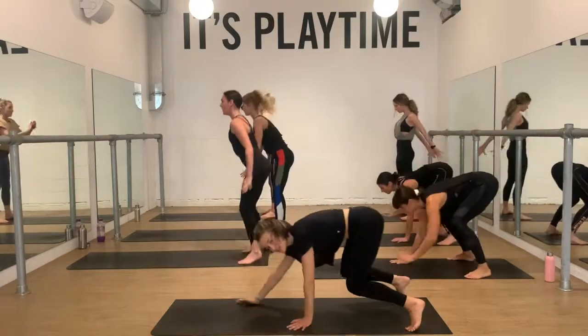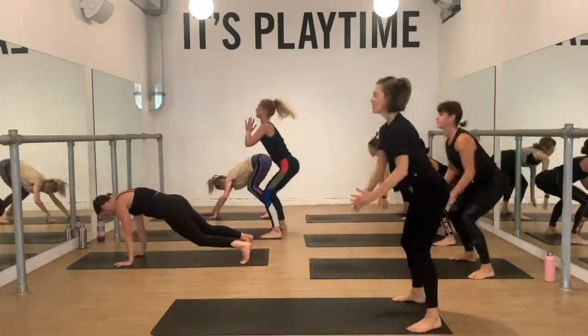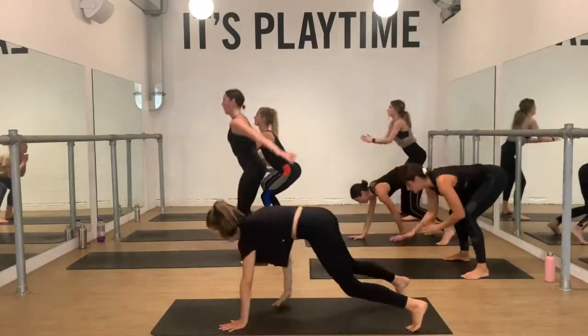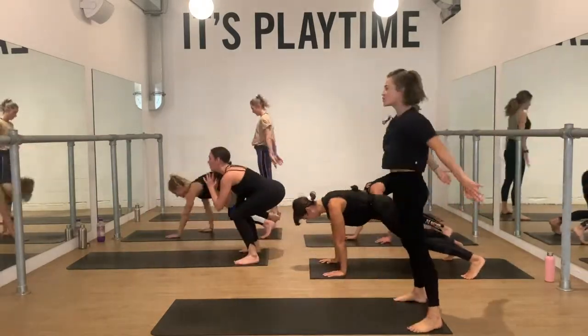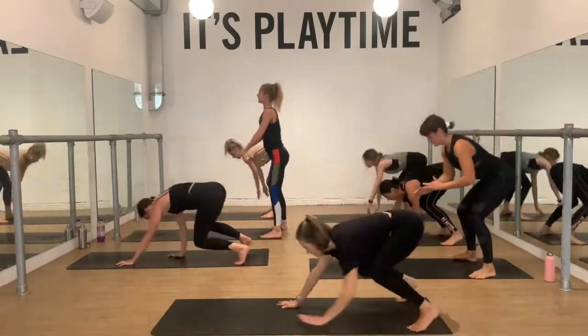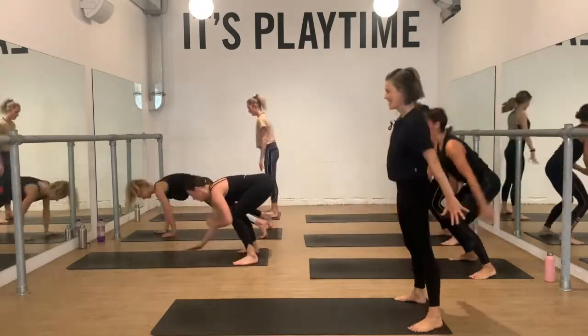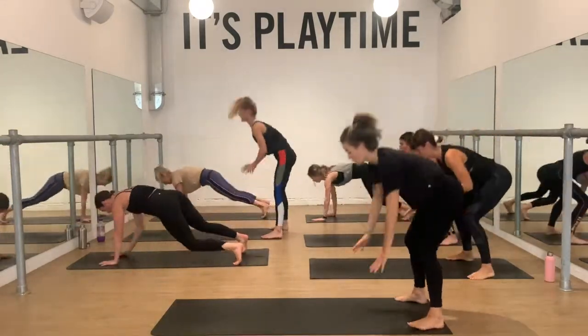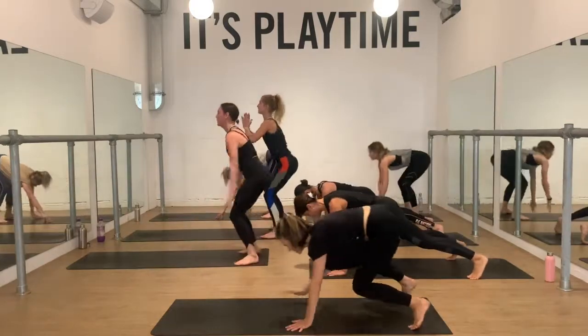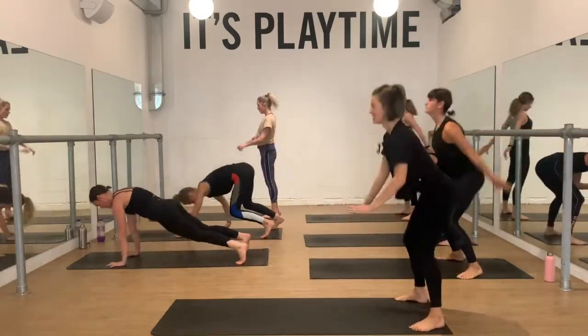A minute is a really long time to be on a combination, so you're going to be really working your stamina, getting your endurance up. Try not to stop when your mind's telling you to stop. You can probably keep going. 20 seconds. Your last one, we're going to be finishing with that plank, side plank.